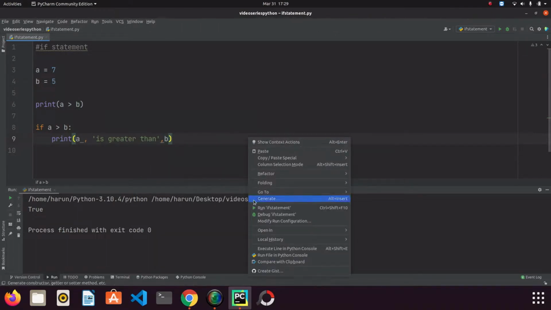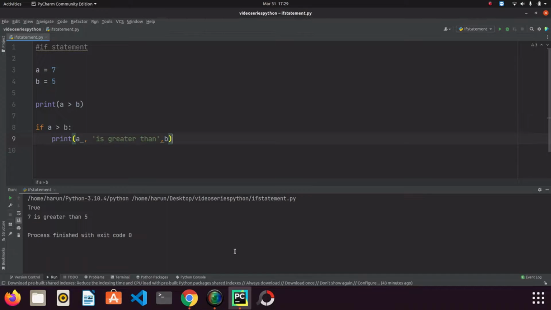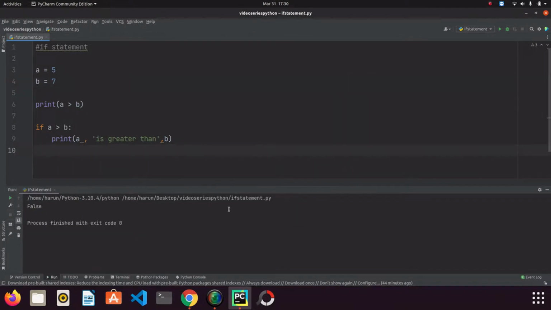So if I write something like that, for example, I can say A is greater than B. Okay, then I run it. Take a look at the terminal. We checked the values with the if statement and we successfully got a correct result. It printed 7 is greater than 5 because this condition is true. But if I change the value of the variables, for example, if I write 5 and 7 and I run it, look, this time the if statement didn't work. I mean, the code under the if statement hasn't been executed because this condition is false.